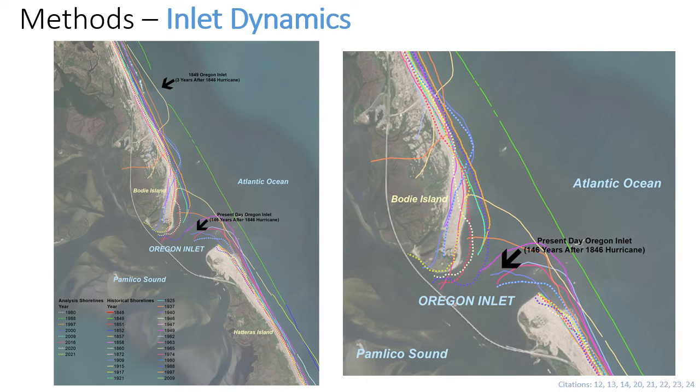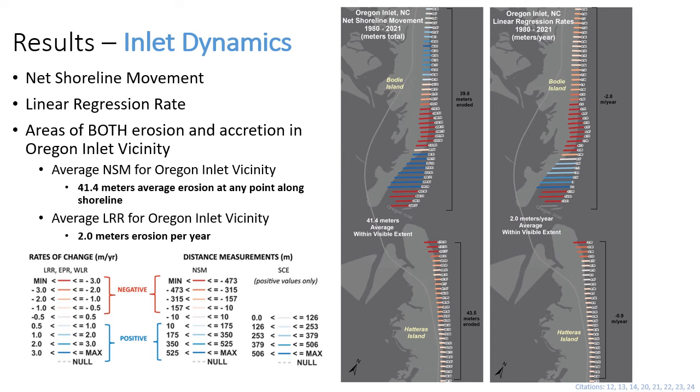This is a very colorful shoreline map for DSAS again. Only the dashed lines were used in this analysis, but I wanted to show you all the lines, dashed and solid, so you can see how much the shoreline has changed since the 1840s. The results map on the right is scaled and clipped to the years I included in my study, so 1980 to 2021. Red transect lines show areas of erosion, blue transect lines show areas of accretion.